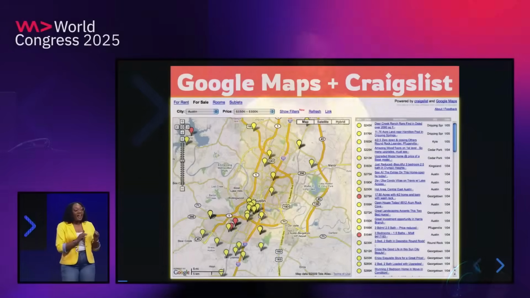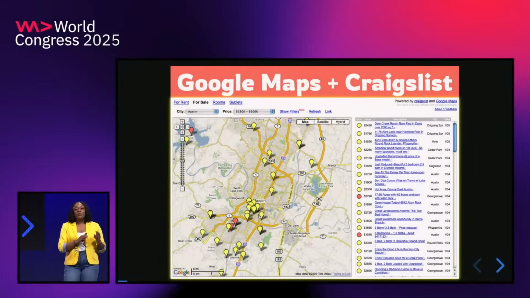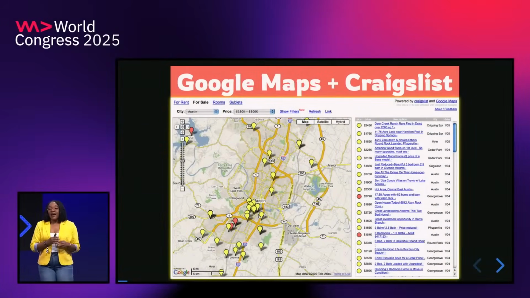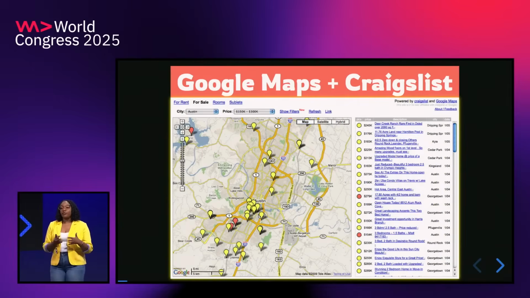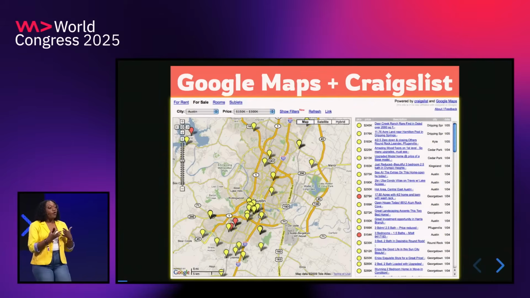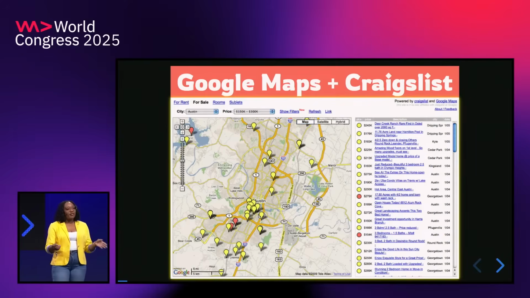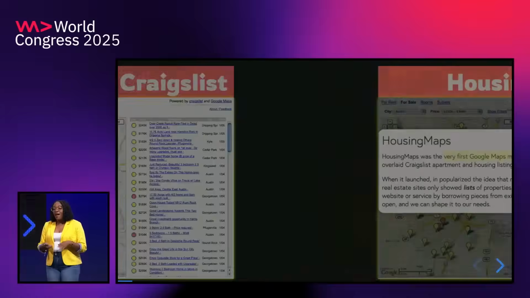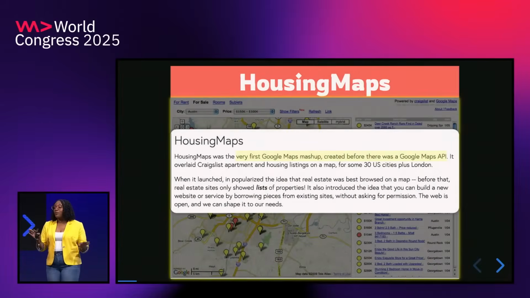One of the most iconic mashups of that time was taking Google Maps and combining it with Craigslist. So Craigslist is where you can search for real estate, and it gives this boring kind of text-based list back. But if you combine that with Google Maps, you now can overlay the property on top of the map, and now you have this beautiful visual interactive experience. Now, I know that this doesn't sound revolutionary today, but back then, this totally blew our minds.